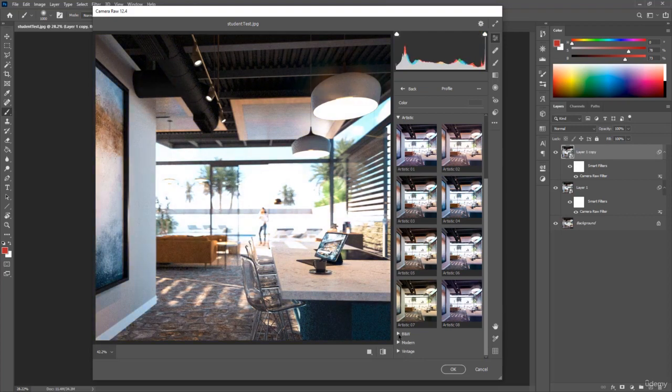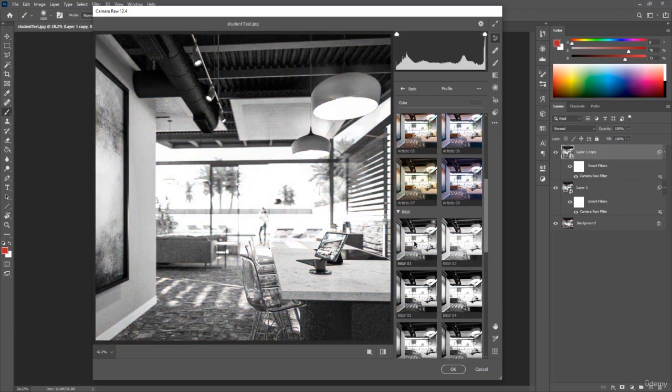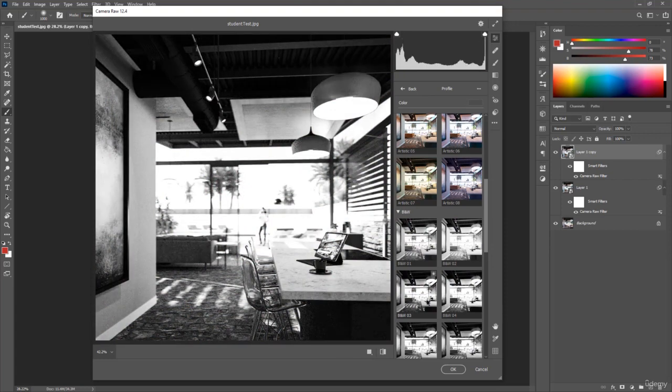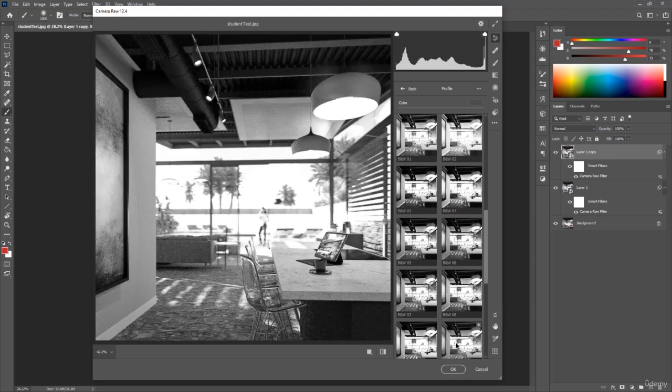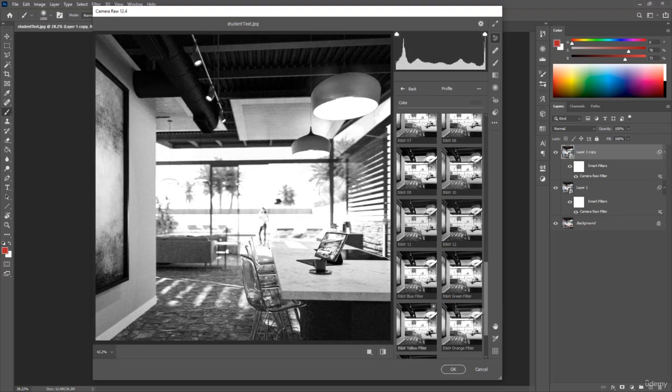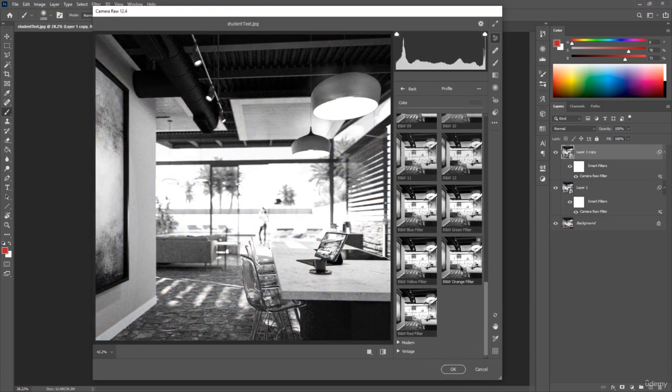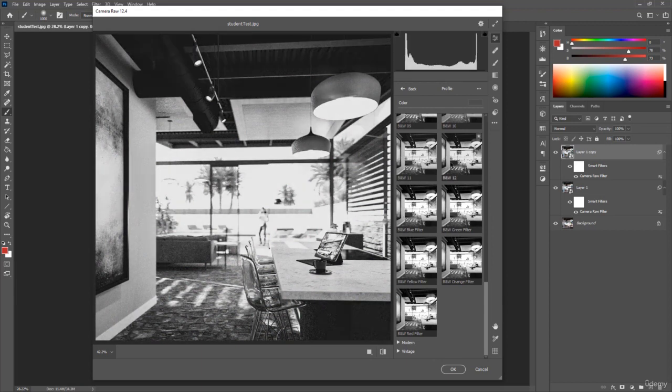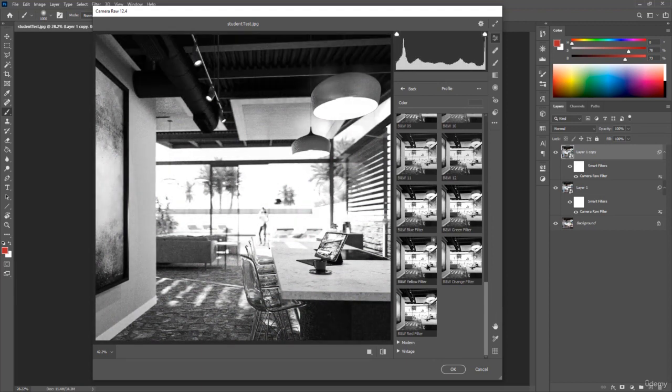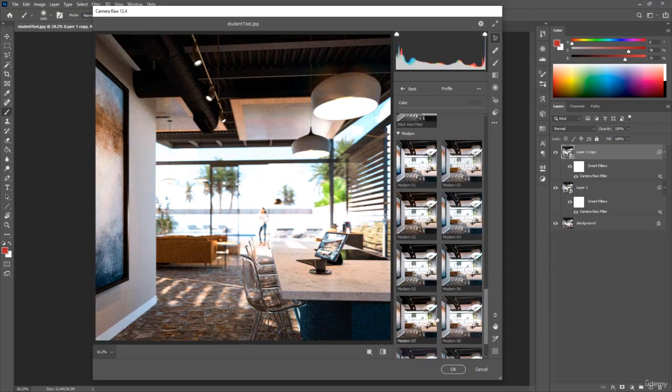And then there's black and white ones. That's actually pretty cool, but black and white is not the look we're going for here. Ton of different black and white ones. You can see, even though there's no color, you can get different tones that really make it look different. The modern and the artistic ones are the ones I use the most.